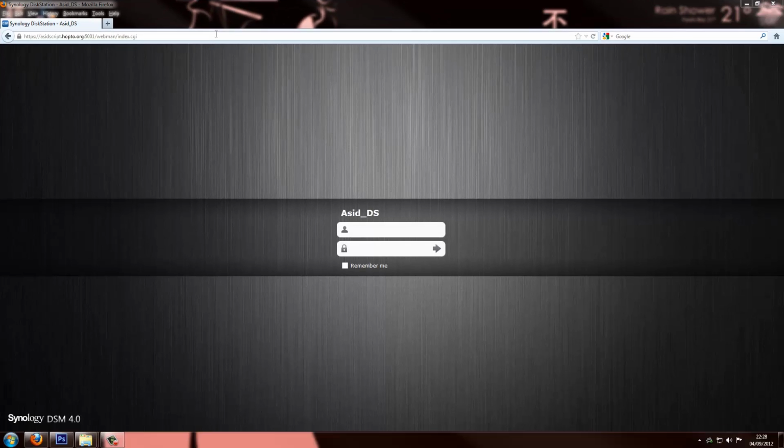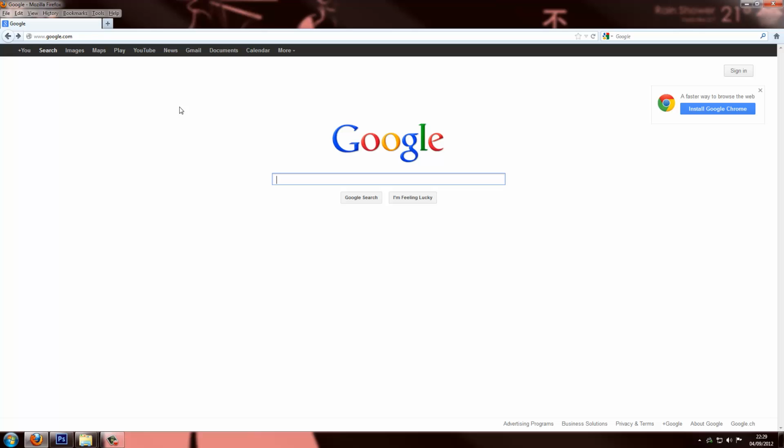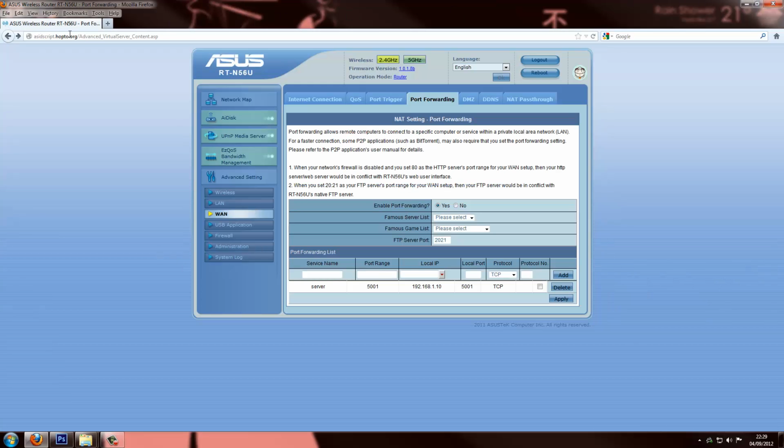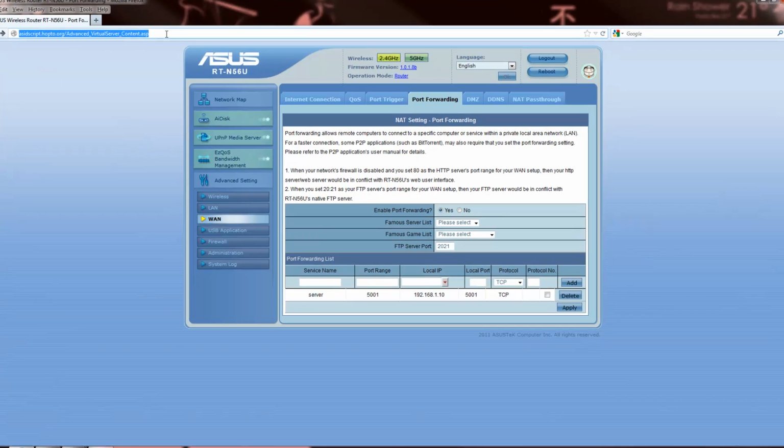And it should work now. Cool, so it's working. So that's port forwarding for you guys. Now let's go back in here and show you how to enter in your own DDNS.